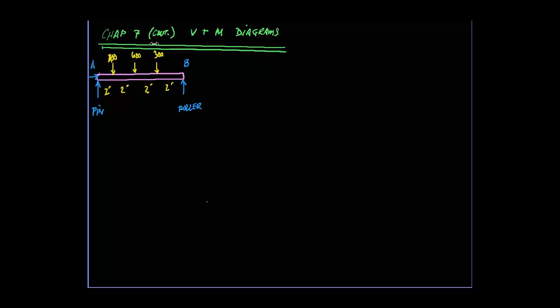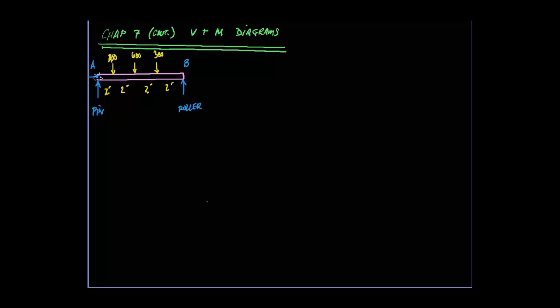The continuation of Chapter 7 is all about having some shortcuts in solving and creating these shear and moment diagrams. You should have seen, if you've been doing the homework, that if we have a whole lot of loading going on top of this beam, we have to do a lot of different sections and a lot of calculations to get to the drawing, and that can really be kind of tedious. So we're going to look at a couple of shortcuts today.